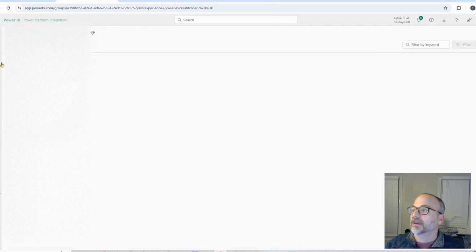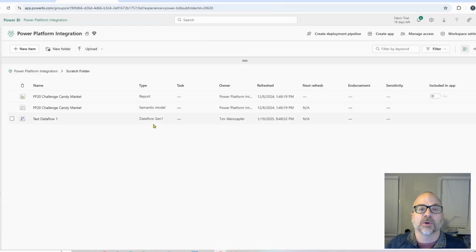So let me jump back to that. I've got an example here where I've created a data flow. Now, what I'm about to show you only works with data flows. It does not work with semantic models, but if you are starting to use data flows, they are very easy to set up and they are great. They also allow this benefit to be notified when refreshes are complete. Let's jump over to Power Automate and I can show you how to quickly set this up.